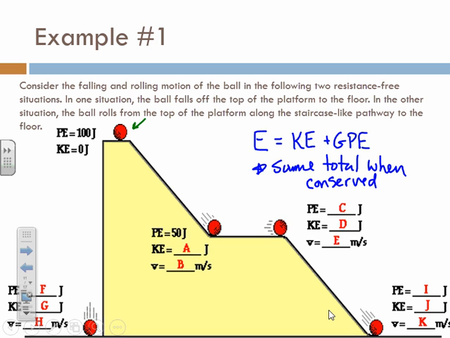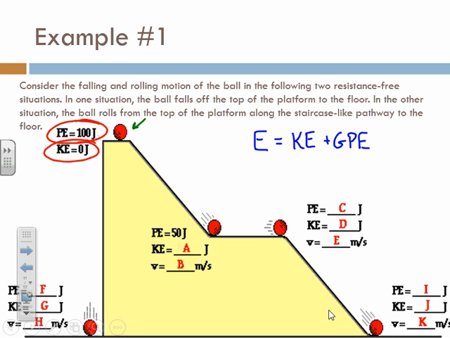So this ball is sitting up at the top of our ramp here. And when it sits at the top of the ramp, it has 100 joules of potential energy and 0 joules of kinetic energy. So if I'm looking at my total energy, total energy is KE plus GPE. Then we would have our KE of 0 joules, and we have our GPE of 100 joules. And that gives us a total of 100 joules of total mechanical energy. And so that's at the very beginning, at the very top up there.